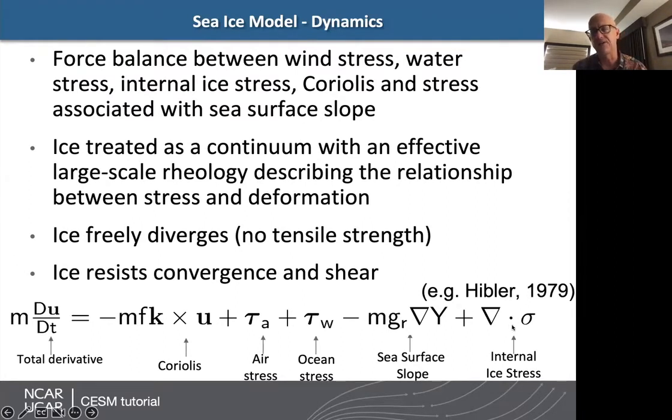And then this final term is an internal stress term. This represents the sort of crashing of the ice floes and the stresses and the strain between each of the individual ice floes. And it sort of follows this original Hibler formulation back in the 70s and the 80s. He was sort of the godfather of sea ice models. And I will say that if you're having trouble sleeping in Boulder right now, I encourage you to pick up this manuscript. It'll definitely help with that issue.